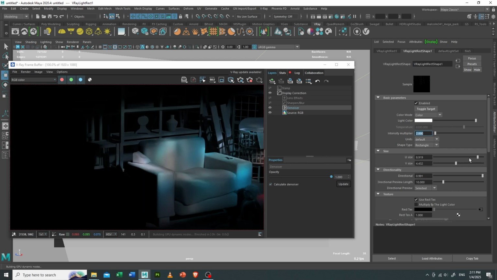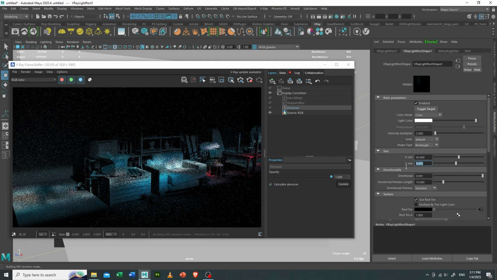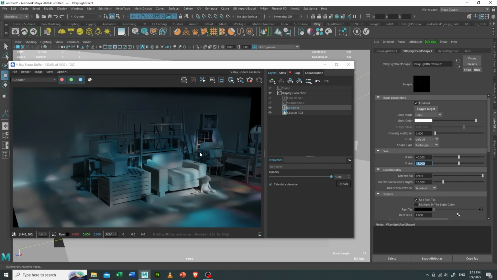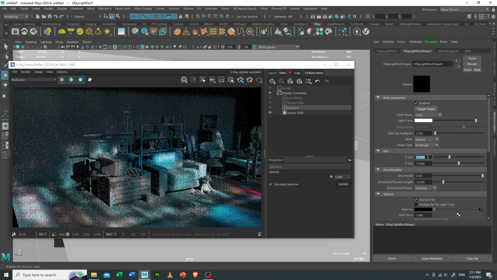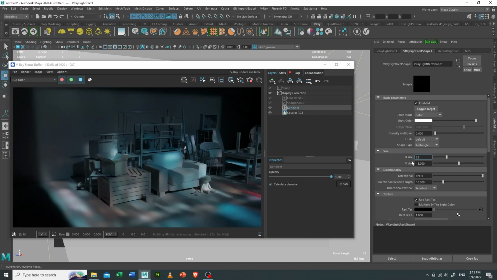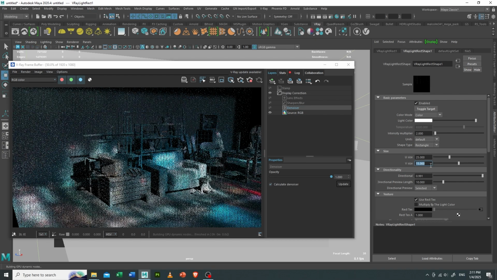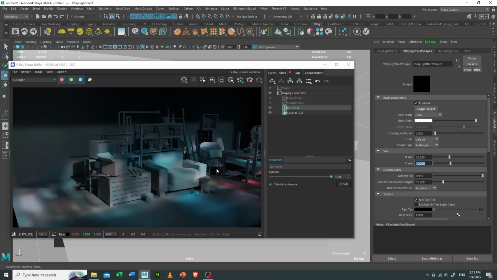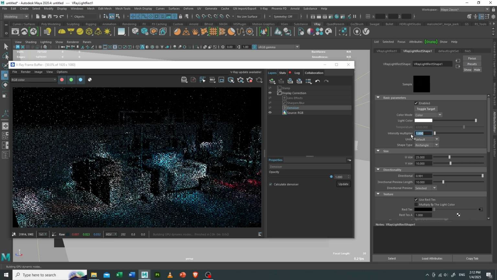So we can increase our U size, let's say 40, and our V size around, let's say 15, right? Now we can see something right now. Okay, we can use around 25, let's say 20. Okay, 25 was right, or maybe 20 is right, or we can use 10. Okay, so it's now looking good, right? We will use this one, right?